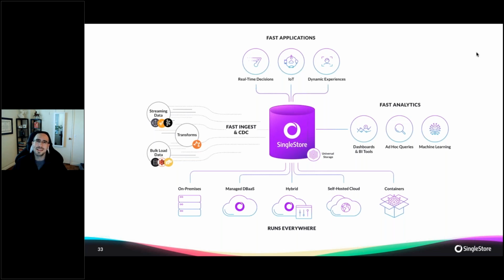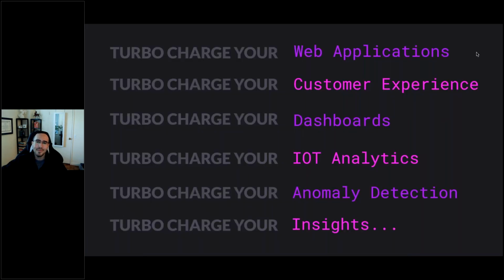And of course, dynamic experiences. When you think about systems at the airports today and in our different vehicles to measure if someone has a fever or if they are the identity that they're confirmed to be, systems like SingleStore can speed up and accelerate that to make for seamless user experiences. Lastly, before we open it up for Q&A from the audience, in general, if you're looking at SingleStore for the first time, you can turbocharge your web applications, your customer experience, dashboards, IoT, anything in the ML space like anomalies and insights.